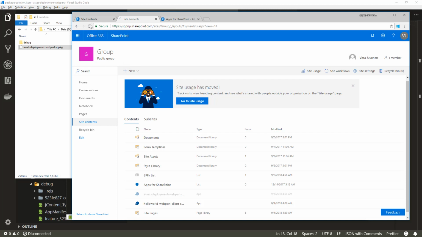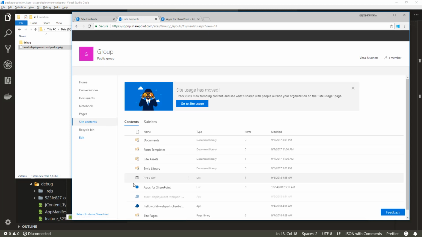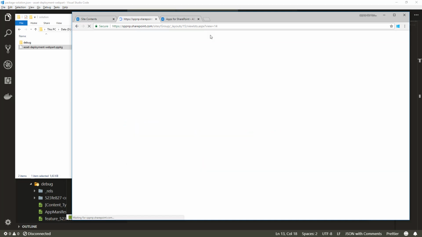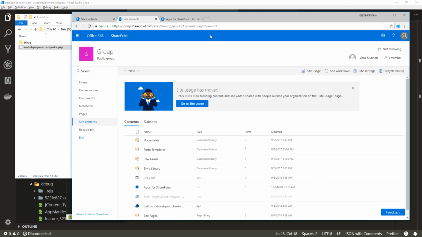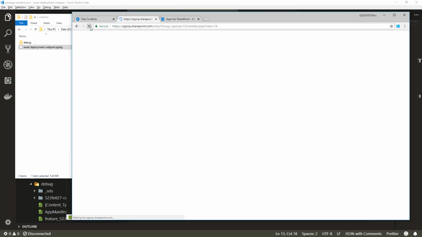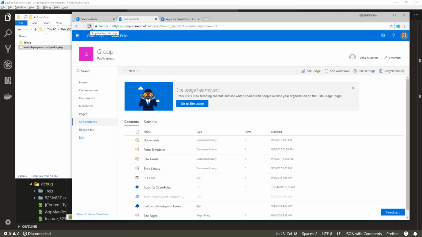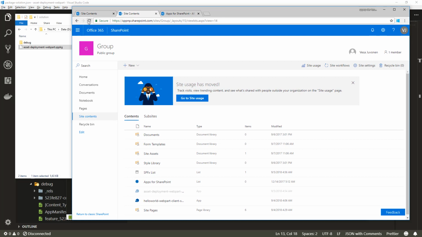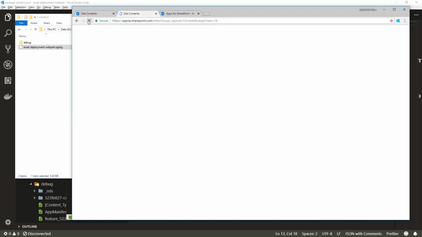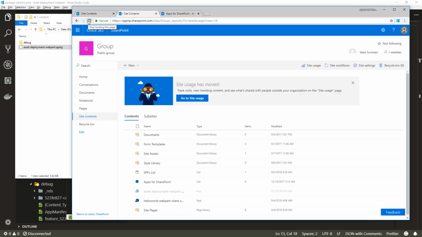Let me click refresh and we should see a new list available pretty soon on the site. It is still getting installed. Let me click refresh. How fast the installation or the upgrade operation happens slightly depends on how the timer jobs are behaving. So this is technically an asynchronous operation, and that's why we need to wait, clicking refresh whenever the action is happening.